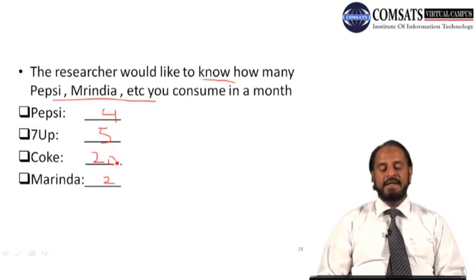Now out of this you can easily tap into which is the best, most preferred, because the one you consume most is the one highest. This is the second, this is the third, so fourth. So now you're ranking it as well. So this ratio scale is giving you the ranking information as well, and it's giving you the distance as well. You see the difference between the first one and the second one is about 15 more consumption, and between the second and the third it's just a difference of 1. So you get the point here.